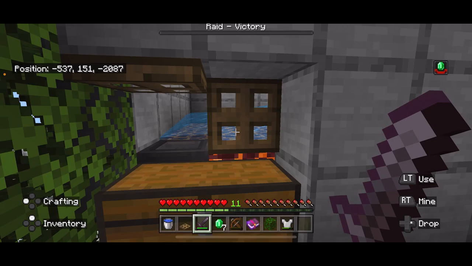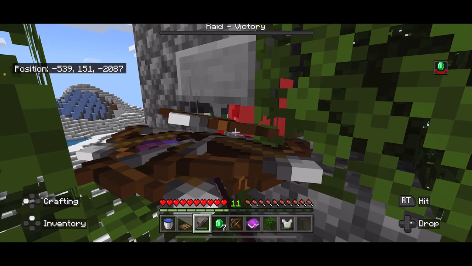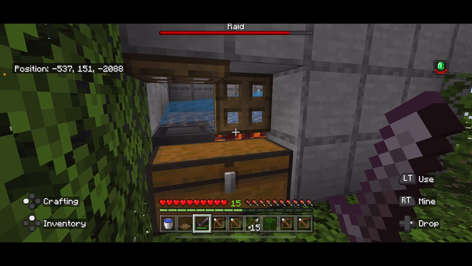Okay, what I like about this as opposed to the automatic farms is I get to decide easily how many times I want to do this. If I ever want to start up a raid again, I come over here. There we go. Okay, my raid is starting, and we start at it again.